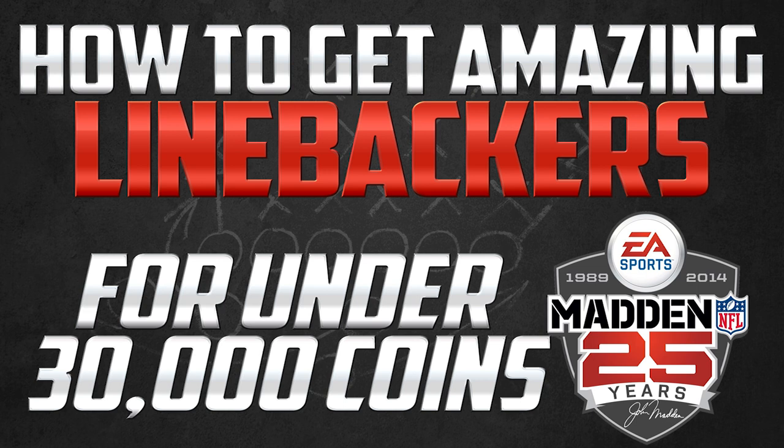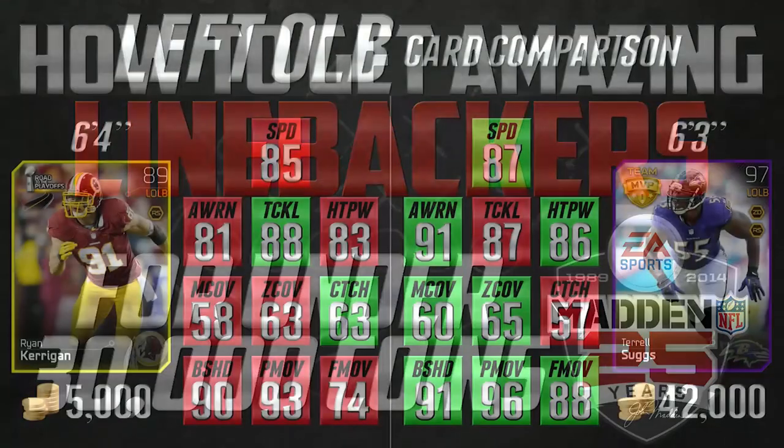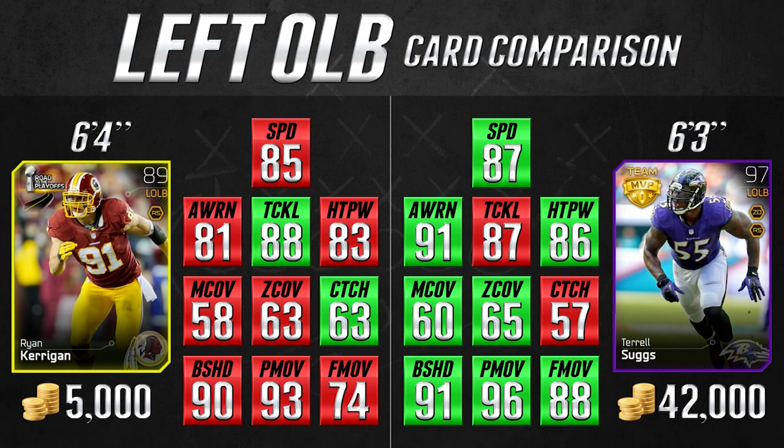So with that being said, let's get right into the comparisons today because I don't want to waste any time. What we're going to do is start off with the left outside linebacker position. The two cards that we're going to be comparing today are the 97 overall playoff edition Terrell Suggs team MVP card and the 89 overall left outside linebacker Ryan Kerrigan gold card.